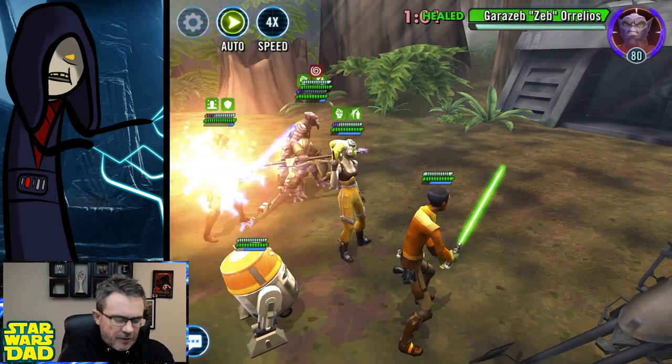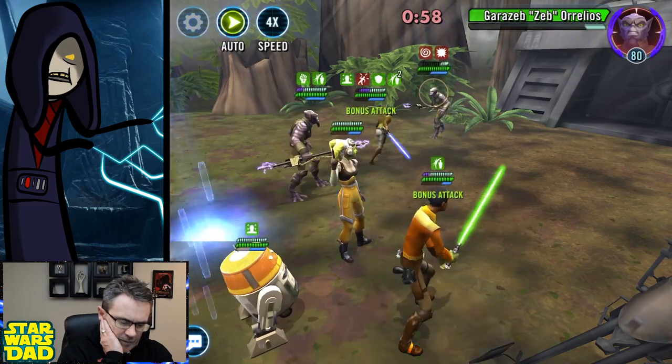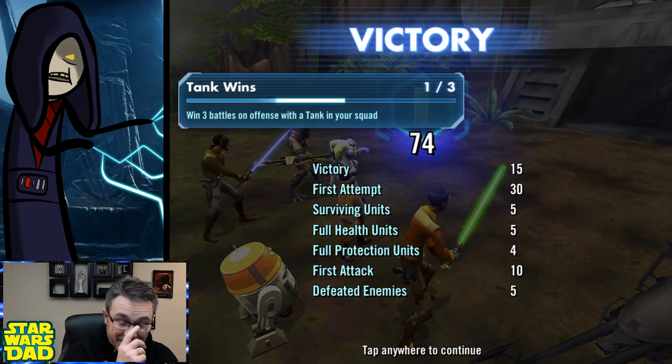Alright, now just Zeb left. Always leave Zeb for last. He does the stuns. That's really his primary thing. You feel like he should be doing more damage, but he doesn't. He's listed as a tank, but he doesn't taunt. It's really weird. So many tanks on that team.